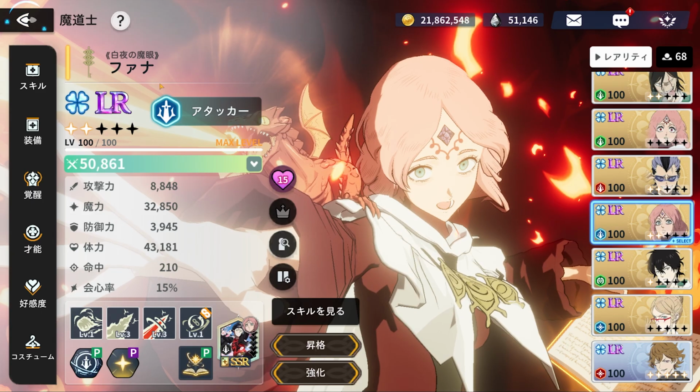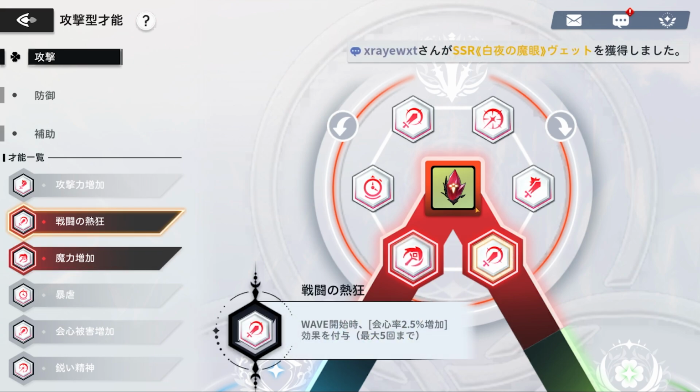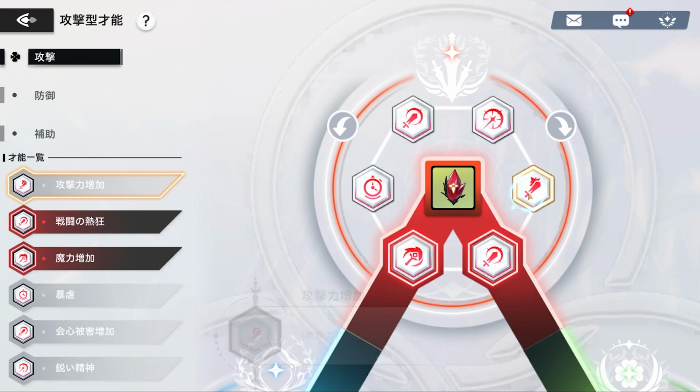So let's go ahead and take a look at the talent tree here. Now for Fauna, I do think your 7% increase in magic attack is not too bad, and then the 2.5% increase in crit rate up to 5 times per wave is not too bad at all. If you want to go with this one, this one's only against bosses, which I don't like.